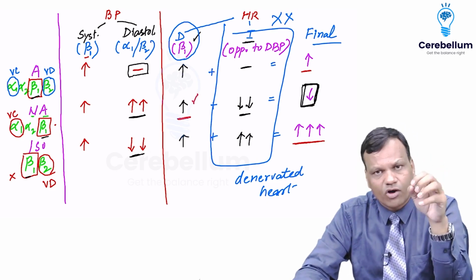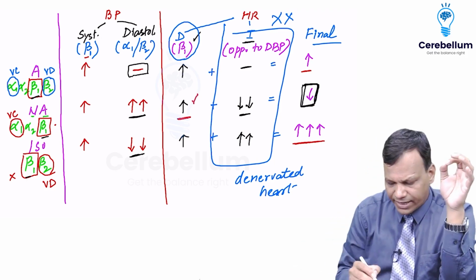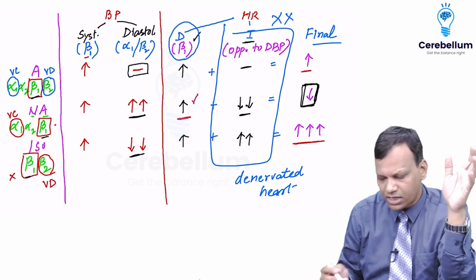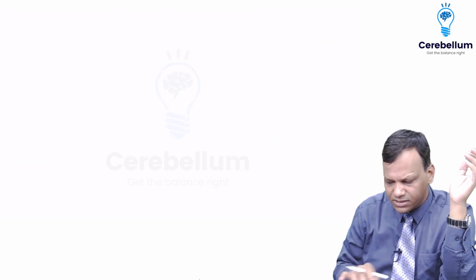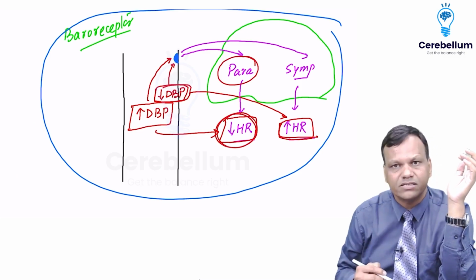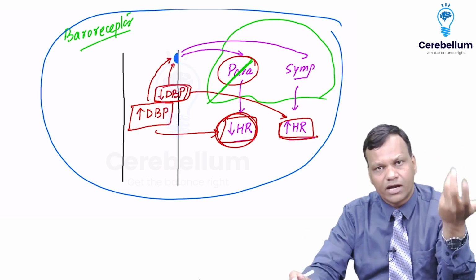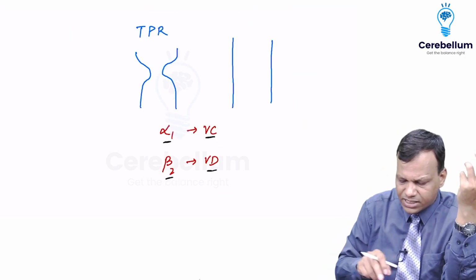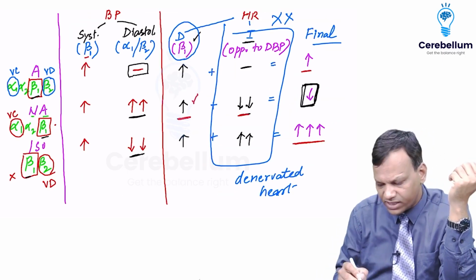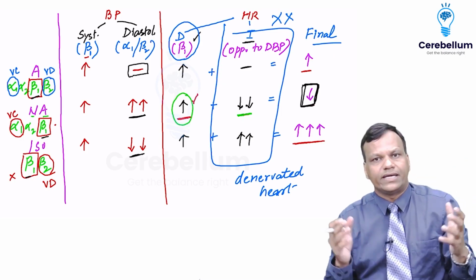Now, in the action of noradrenaline, where does the parasympathetic system come in? Remember, the direct effect is on beta 1, no parasympathetic. But what is this indirect effect? This indirect effect is because of the parasympathetic system. So when a person has already received atropine, it means the parasympathetic system cannot work. So again the indirect effect cannot come. So when the indirect effect does not come, only the direct effect comes. So it will lead to tachycardia.